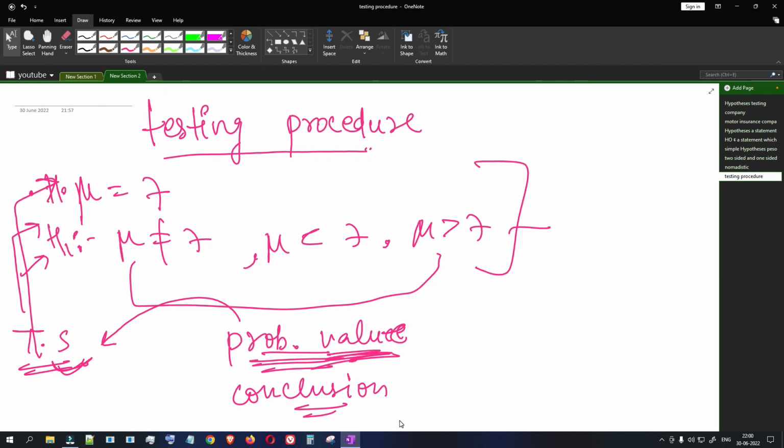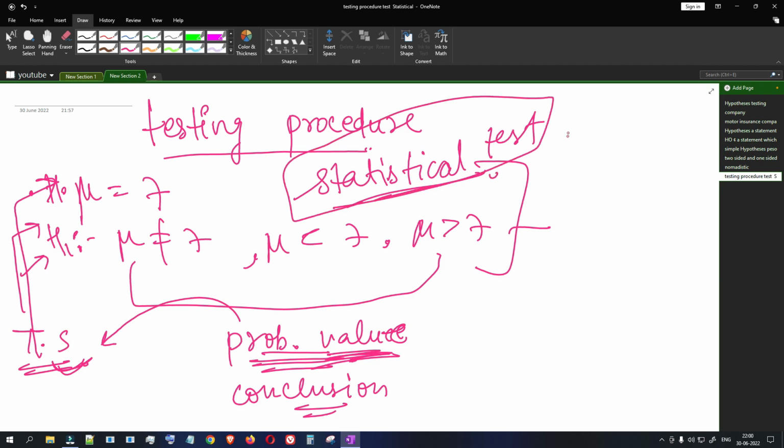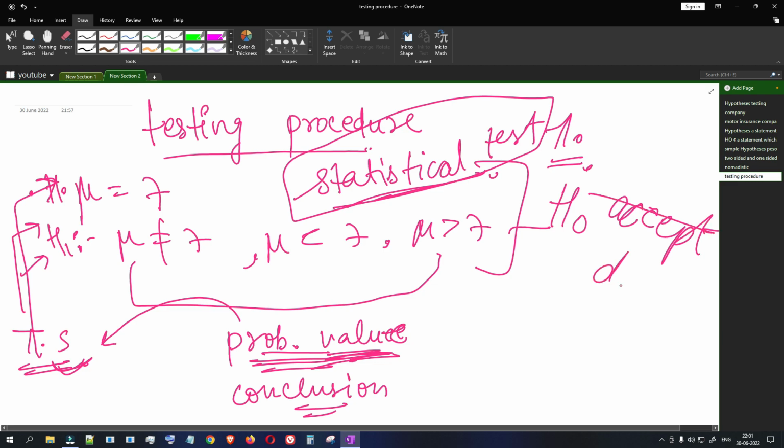Testing would come most probably in the next video, because before testing we have a few more things to do. So now let's understand the meaning of errors. Error is basically like this: here we are doing a statistical test, and there is no guarantee that the test would be right. You may reject H0 when it is even true, or you may not reject it, but it is not true, so you should have rejected it.